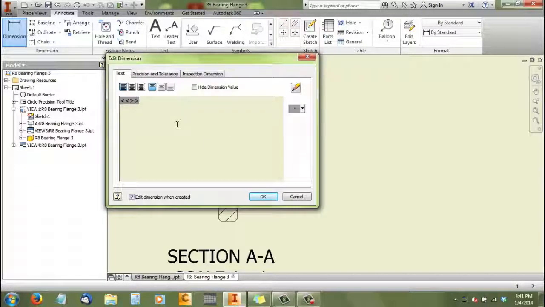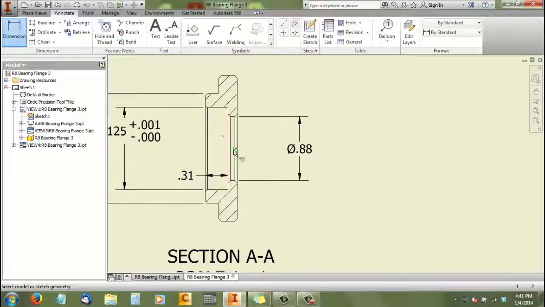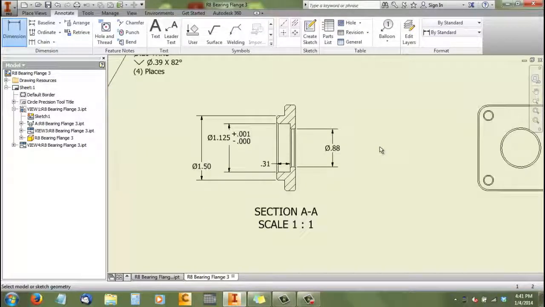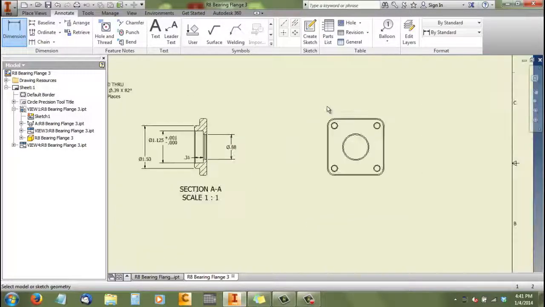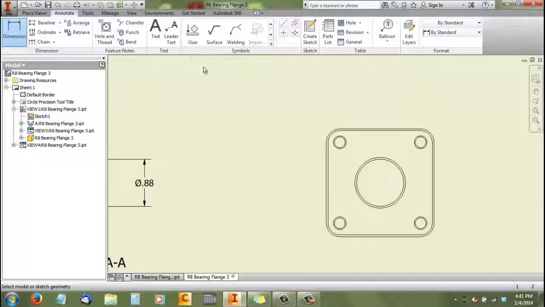And again, we want to make sure we get a diameter symbol in there. Another strategy is we could have made this counter bore and hole as a hole, and then actually attached a hole note to it. And that might have been easier to dimension. Actually, if we were doing a more complicated part, that probably would have been a preferable way to go about business, because it would make the drawing quite a bit less busy.